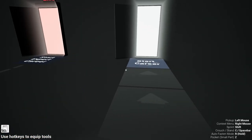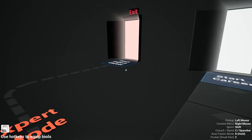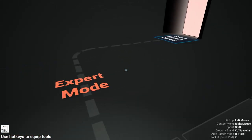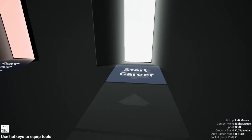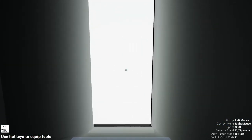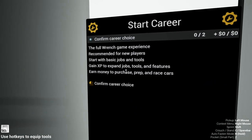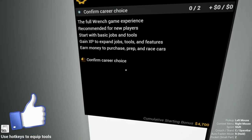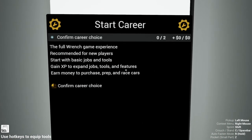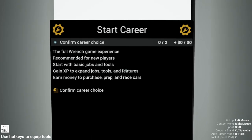So it looks like there's two paths as well, start career or start expert career. That's interesting. I'm not sure what the difference is yet, but I'm definitely just going to start career. I'm no expert. Confirm. Brilliant. That looks like that's the training, guys. Very cool.